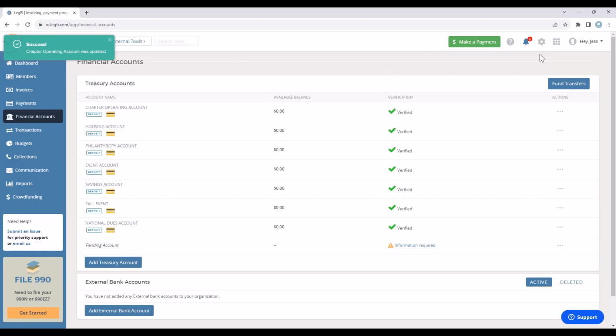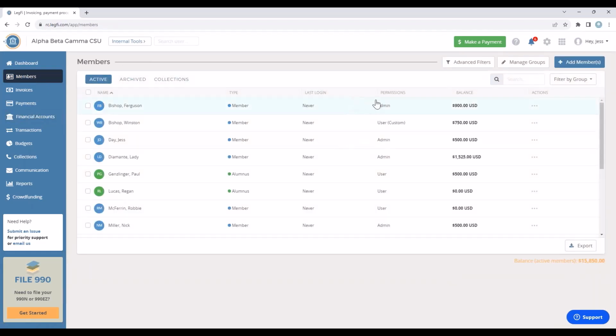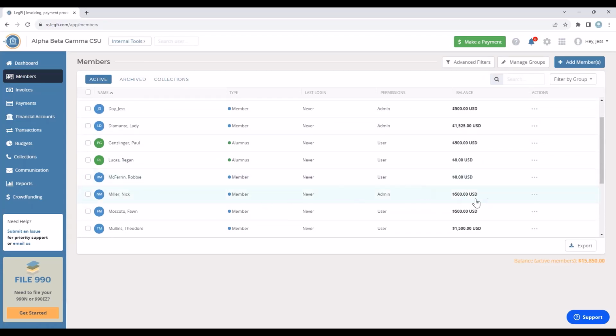Okay, and then we have one more. They were just asking how they can cancel a balance. So if somebody owes money, but they're just trying to get rid of it, they don't want to pursue it anymore, how they could do that. So there's actually two ways that you can do that, depending on how you keep up with your records.